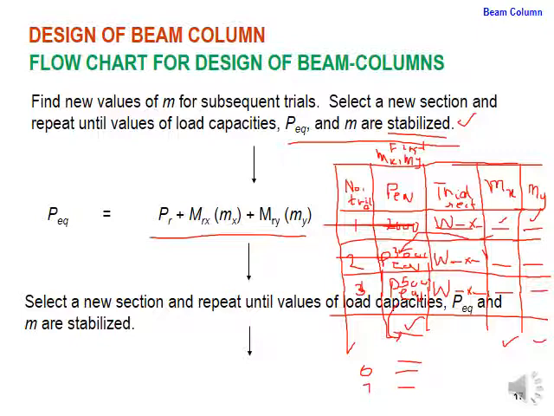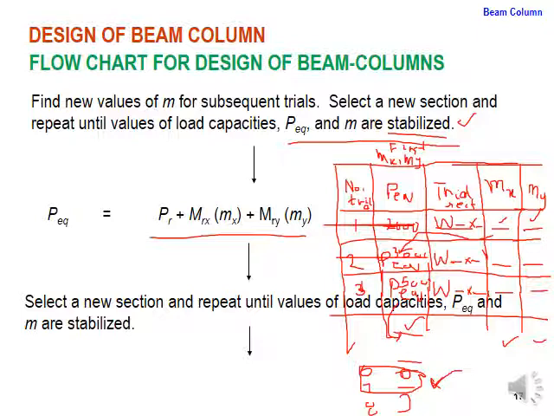Okay, so it may happen that first the difference between the two consecutive values is reducing, and then suddenly after any one of the trials, like the 7th trial, if you do the 8th trial, the difference for the 6th and 7th is reduced, but between 7 and 8 it again starts increasing. So what does it mean? The 6 and 7 is the final value. So you have to decide depending upon the difference between two consecutive values. So this stabilization is very important. So this you have to do.